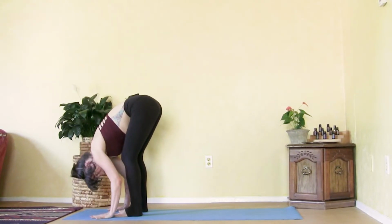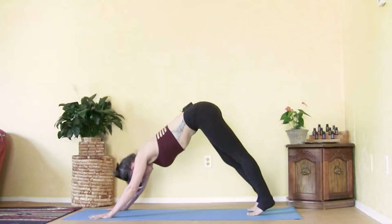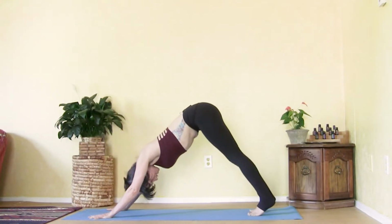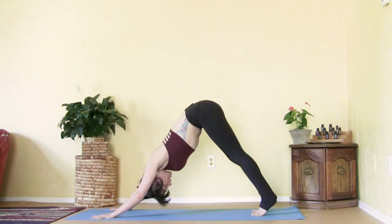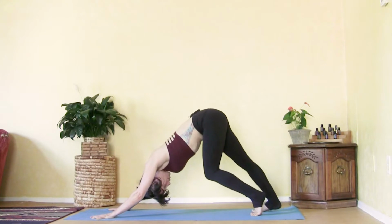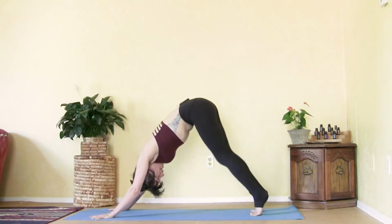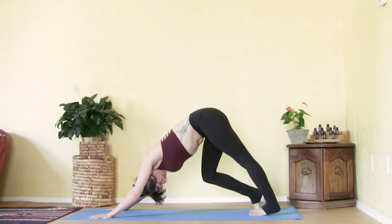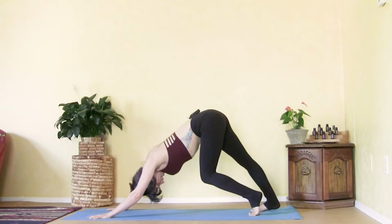Go ahead and plant your hands on your mat, step your feet all the way back, and we're going to come right into our downward facing dog. And again, we're working to stretch out the backs of your legs here, so start to pedal out your feet, reaching one heel to the earth, and then switching to the other side. So just walking out your dog, pedaling out those feet.